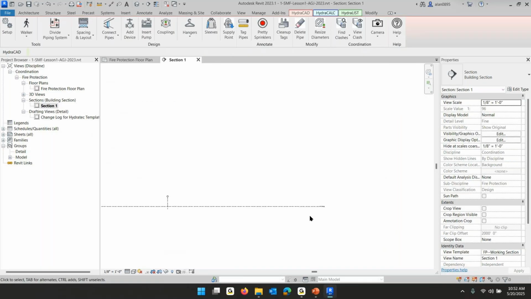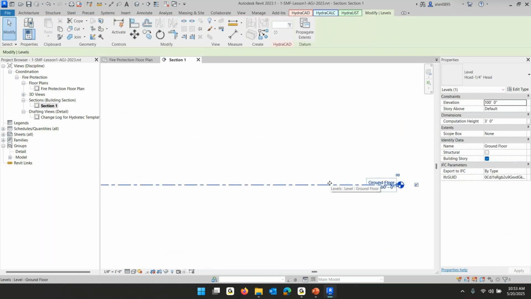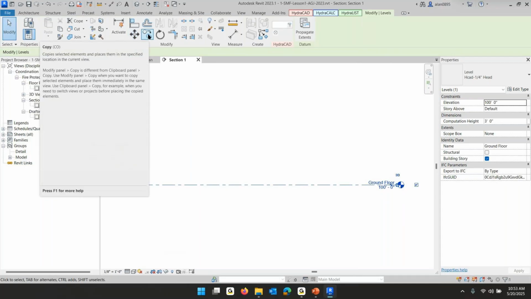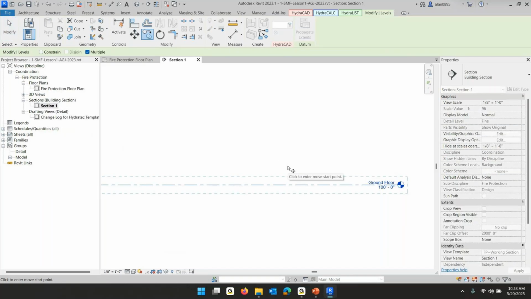While I'm here, I'm going to take the ground floor level. There's a level, and when I click on it, the Modify ribbon comes up, and on the Modify ribbon is a 4-way arrow that says Move. Next to it is 2 circles, Copy. I'm going to pick Copy. I'm going to, like Simon says, pick a point, any point. I'm going to point straight up, and I'm going to type 13 space 4. Revit measures lengths in feet.